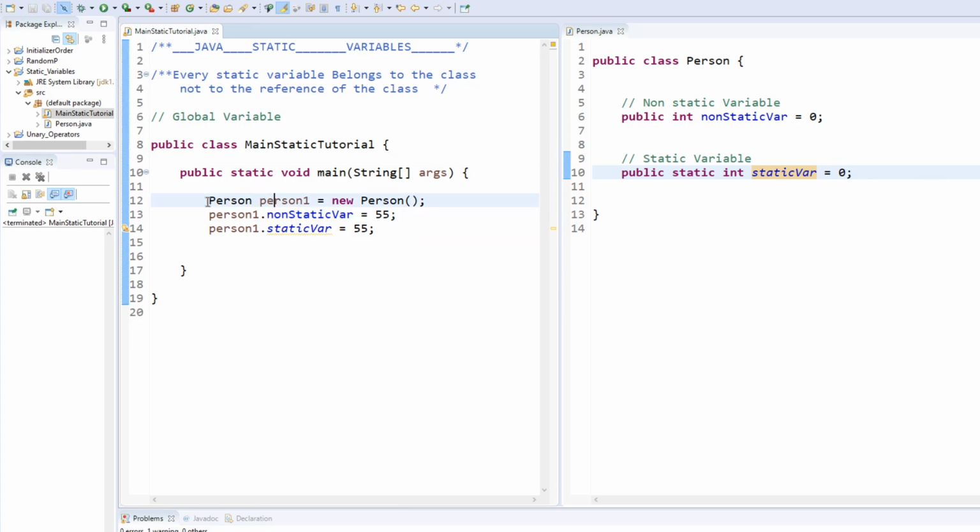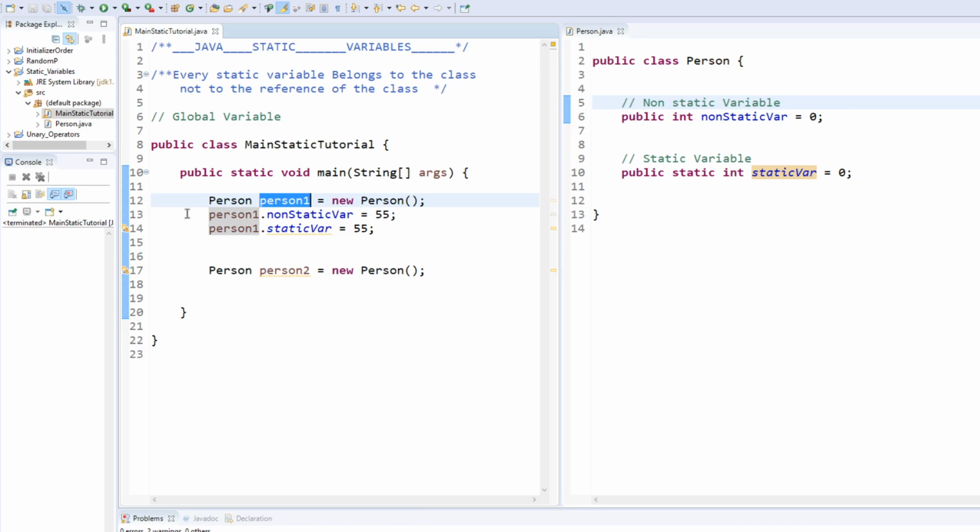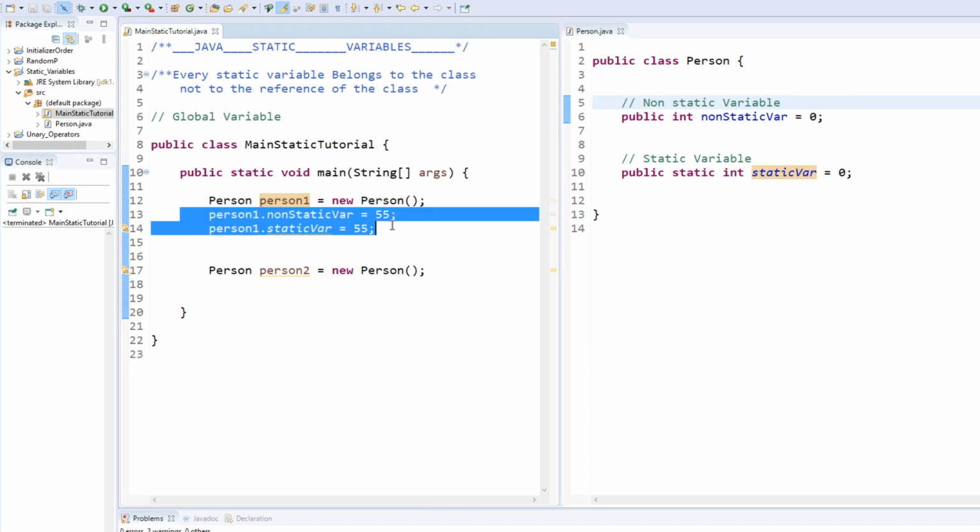And let's create a new instance of Person, so person 2. In my second person, I didn't change any variable. But in my first instance person, I have changed two variables. I have just put 55 for these two variables.